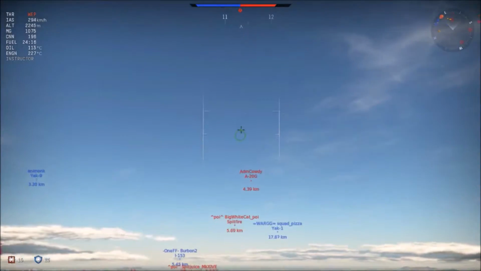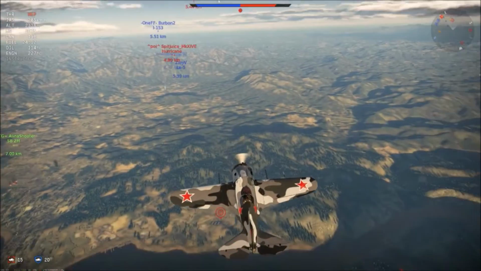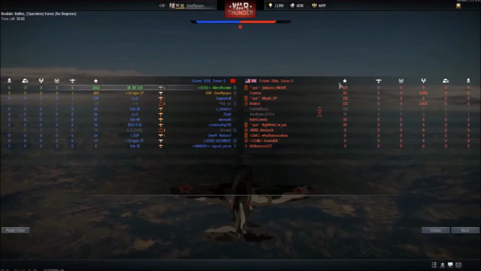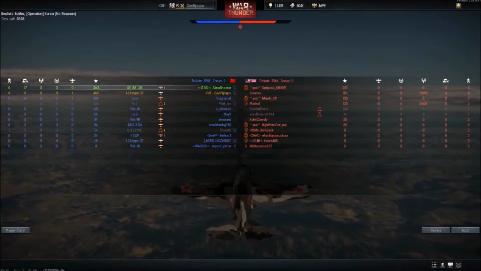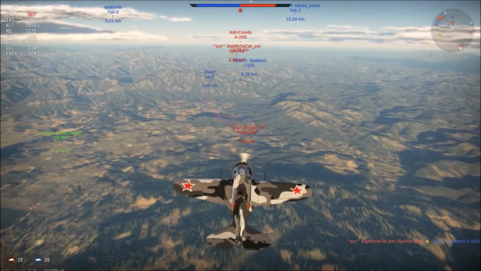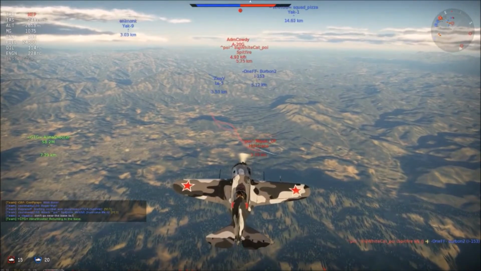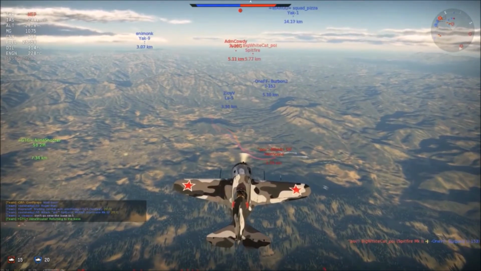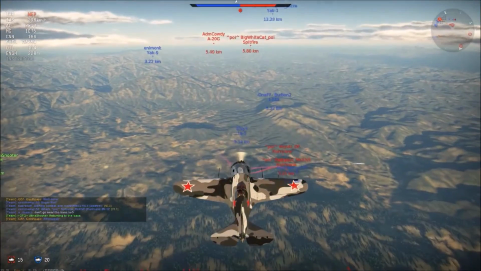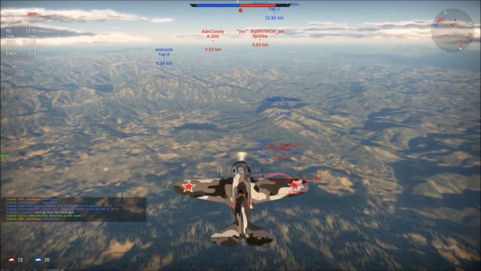At first you're flying at 3000 meters-ish and try to find targets that are low. And if you can't find them, you just fly around and wait for the enemy team to go to lower altitudes. But once that happens, you strike. And I will strike in this battle, you will see. But for now I have to wait a little bit.